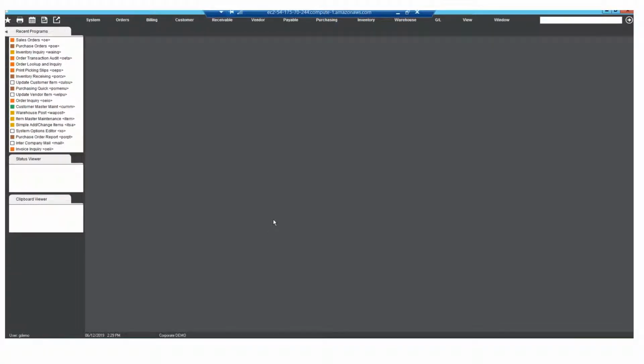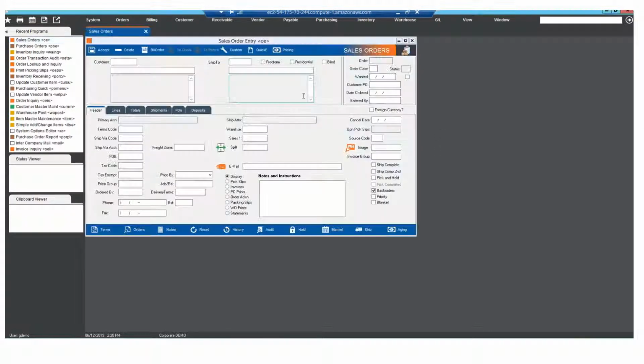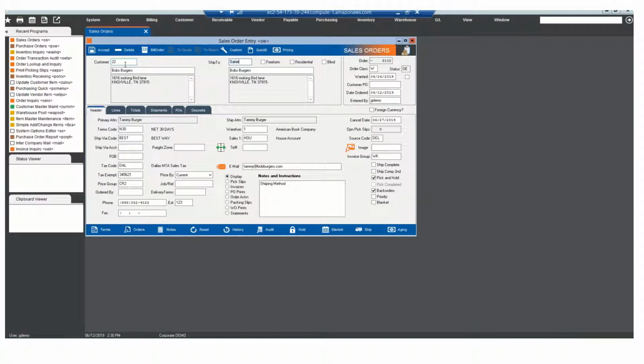Okay, so today we're going to look at the order entry inquiry screen. This will allow you to inquire on sales order information for open or closed sales orders, reprinting of forms, pick tickets, invoices, take a look at the order status and order information. It's an inquiry only form. But first, we're going to put an order in, right? We'll put an order in, customer 22.